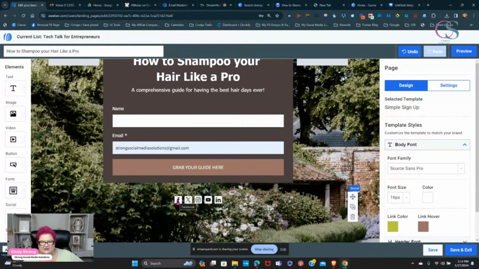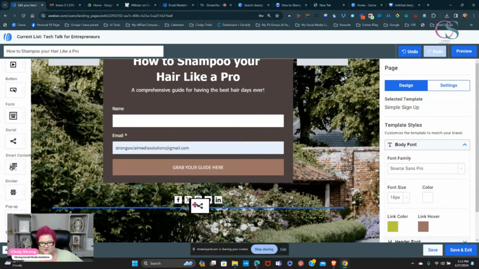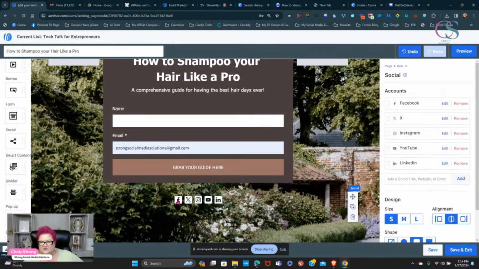So you can click right here on your, if it doesn't populate in here, now see, this is already a template. So it's obviously going to populate all of these in here. If it doesn't, you can go right over here and drag social over and it pops up all of those boxes. That's what social is. But this is how you change them to reflect your own personal Facebook. If you're on X, if you're on Instagram, YouTube, LinkedIn, you can just click right here.